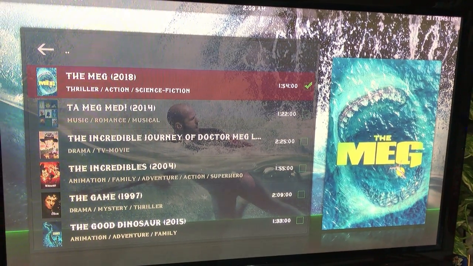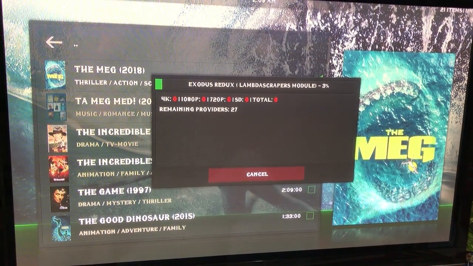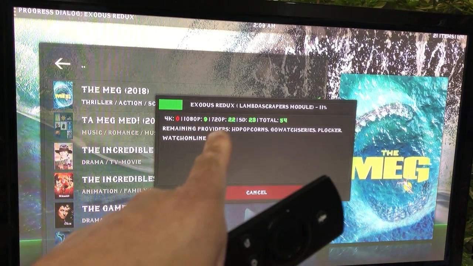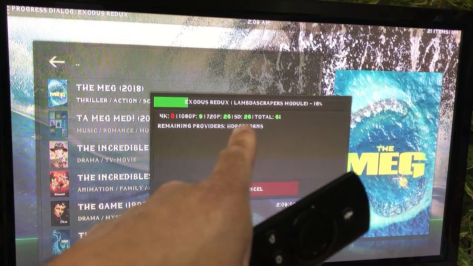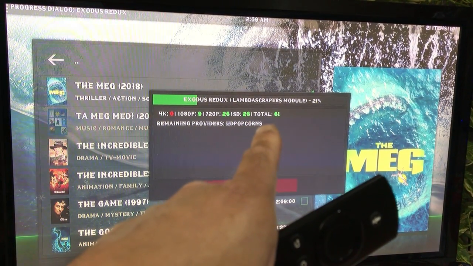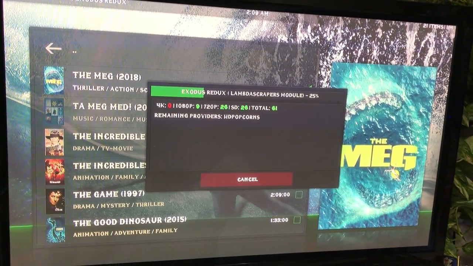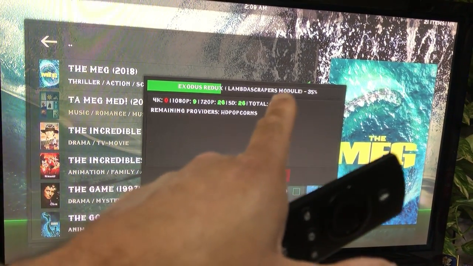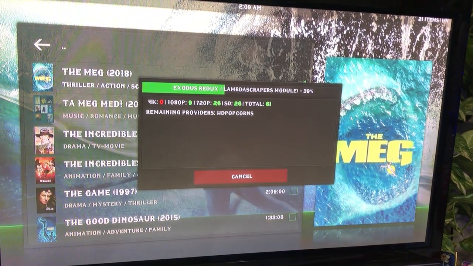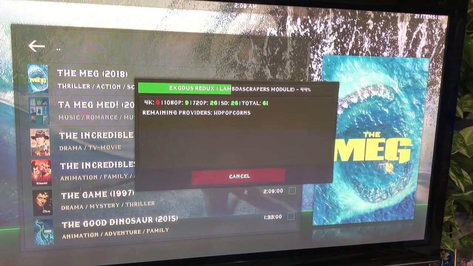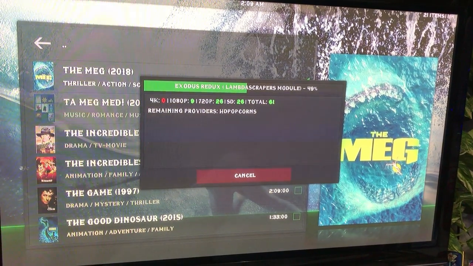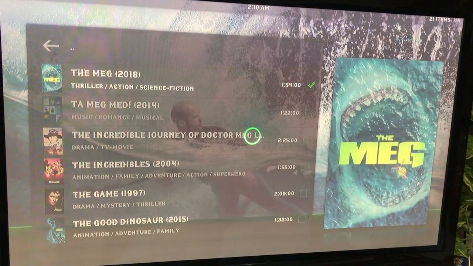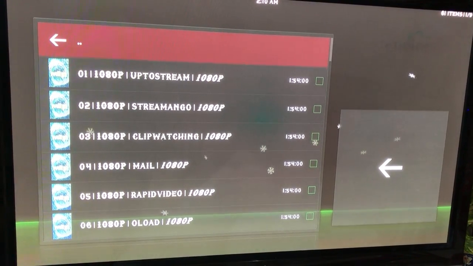Now just bear in mind, and it's probably best to remember this part, what it's going to do on the next screen now, it's going to show you how many people are streaming in 4K, how many in 1080p full HD, how many in 720p, and how many are streaming in standard definition. And that's just a total of how many people are streaming in total. Now just to also say, if you don't find anybody streaming at all, and all these boxes are 0, then it's probably going to be that you won't be able to watch it on that particular add-on right now. It's probably best to go back and go into something like Yoda or Incursion and try one of those.